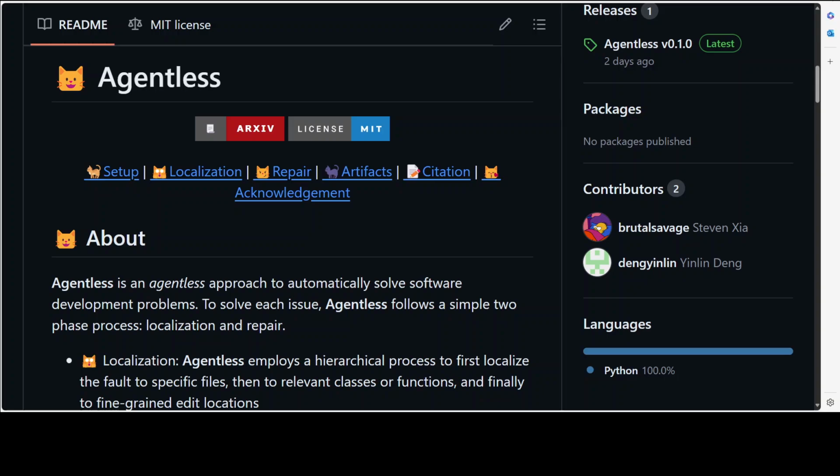Large language models are widely used for code generation, but their application to real world software engineering tasks has been limited. Recent approaches use agent based methods which equip LLMs with tools and allow them to perform actions autonomously.